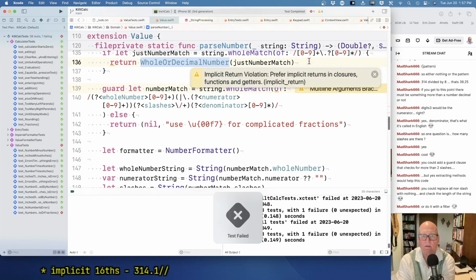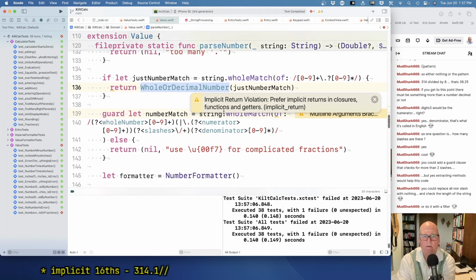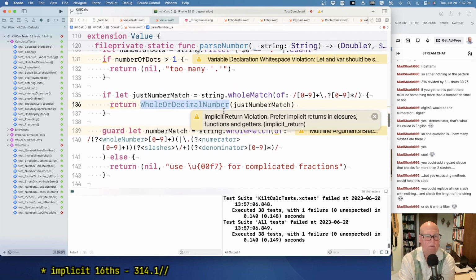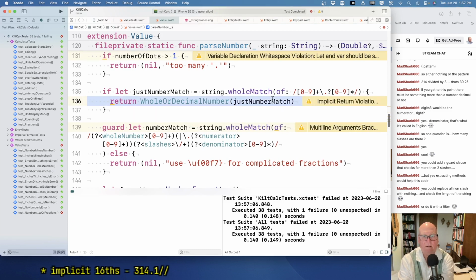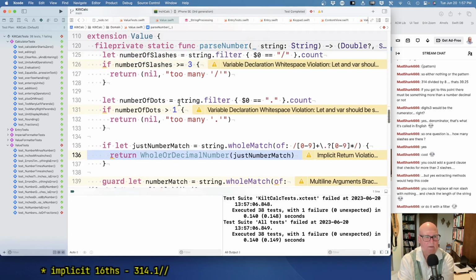Implicit return violation. Oh, is that going to work? It is not. Oh, wait.